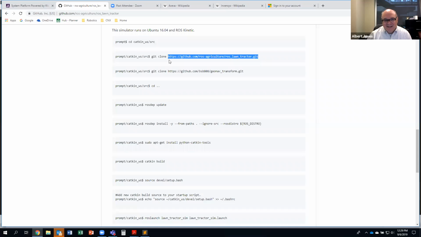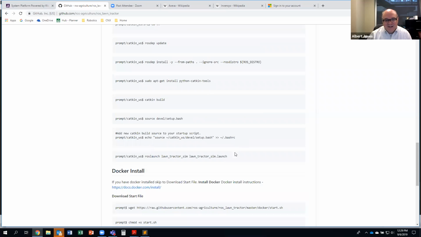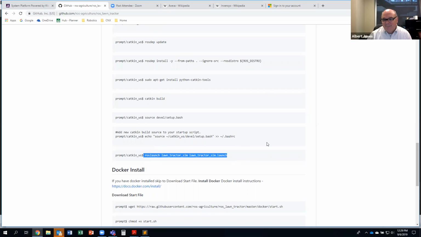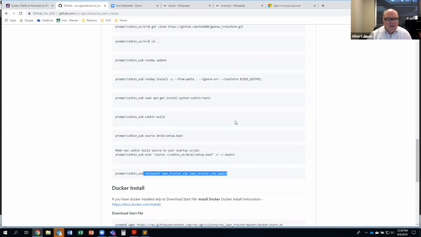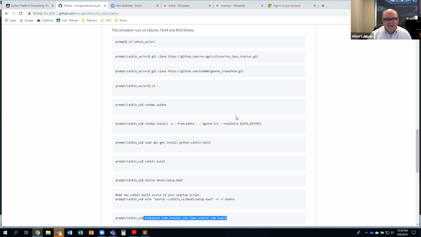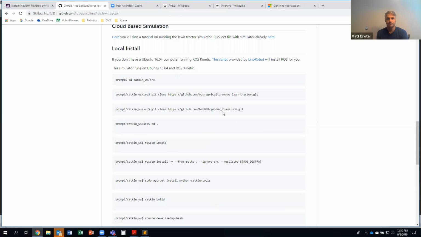Yeah. So all of that is between that command and this one loads it and this one runs it is what I'm picking up. Yep. Okay. Add a new Catkin build source. Well, I can keep it in my current Catkin workspace. Yes. You can, or you can put it in its own workspace, because once we do this next update with the Pure Pursuit, you may want those changes. And so you could just delete that workspace with the simulator.